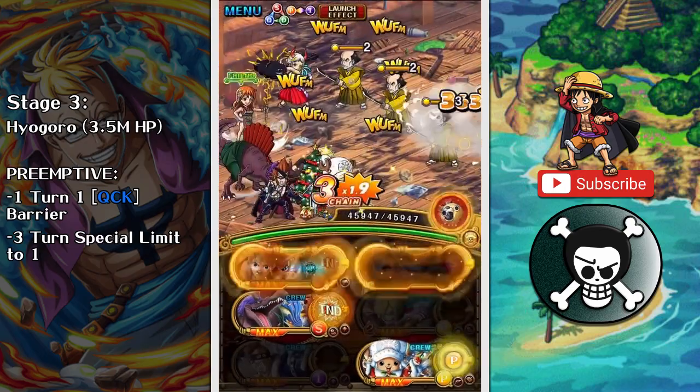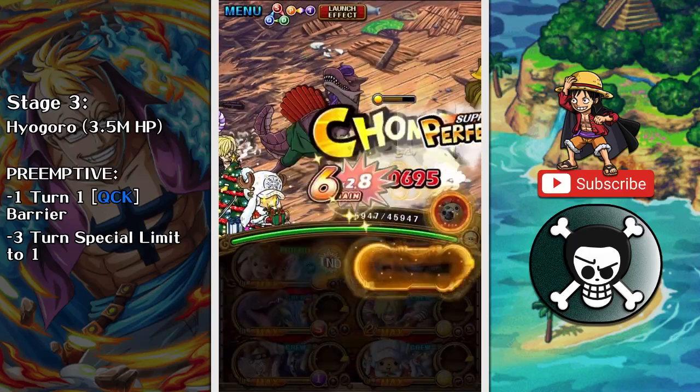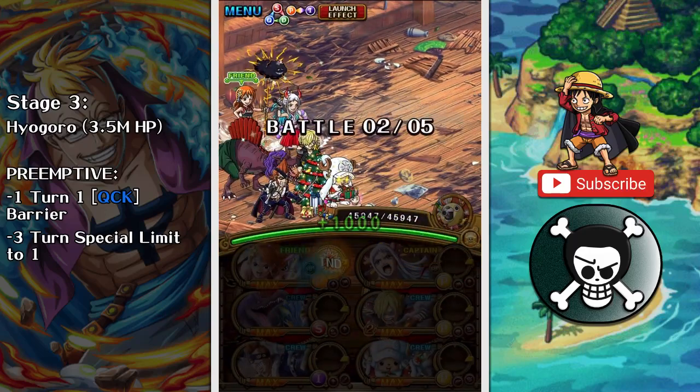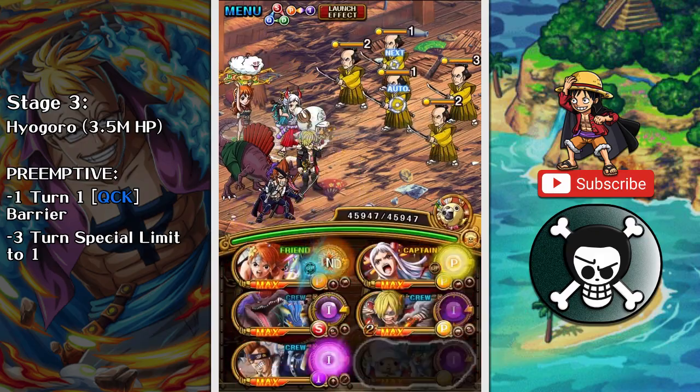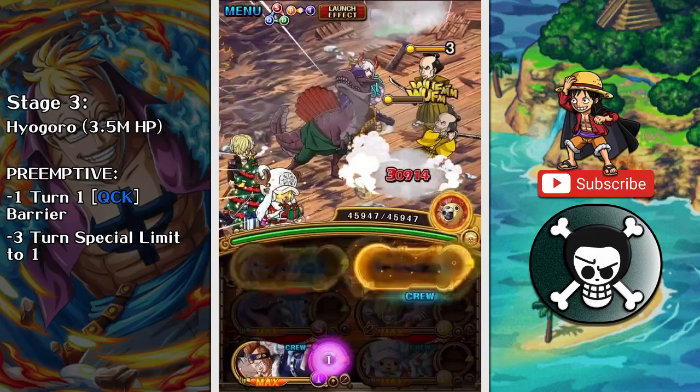So the reason I'm saying that is because after turn 1 with Hyogoro on stage 3, he does put up a threshold, so you can just stall the turn and then use Nami's super class special to get around the threshold and just move on to the next stage.